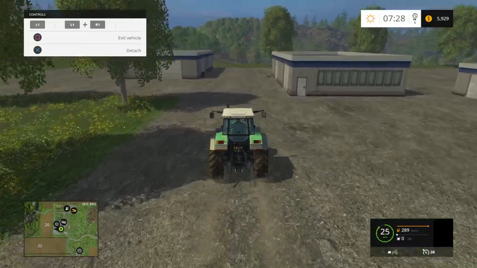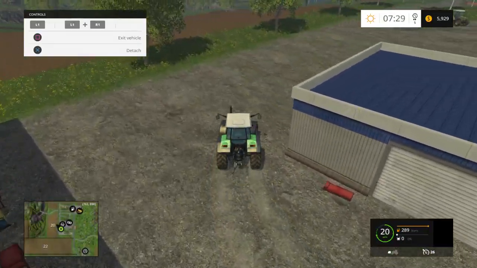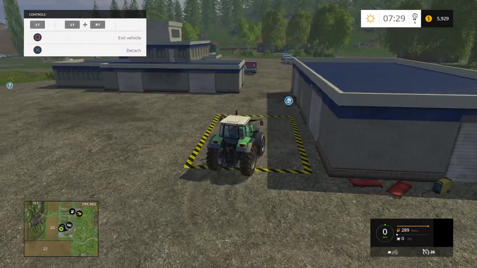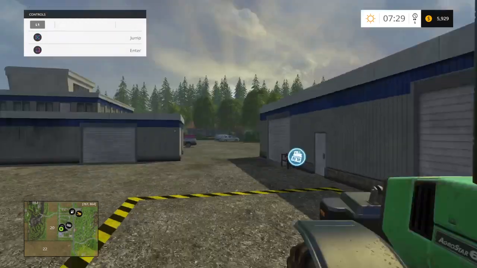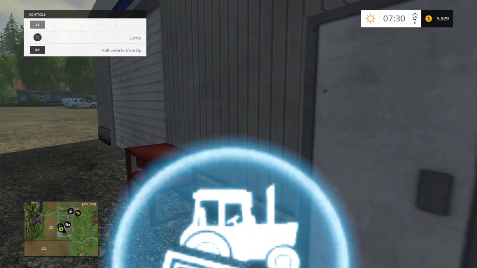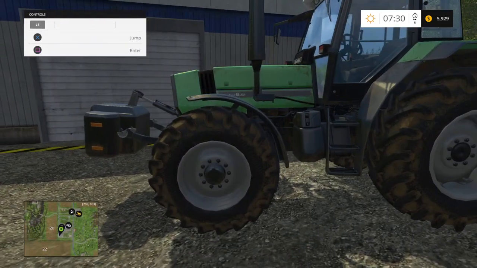Here's the shop area. Right here, you go to this little icon right here. You can sell your... Oh, I guess we didn't have to drive down here. You could get out. You can hit this little icon right here. And you can sell your vehicles right here.